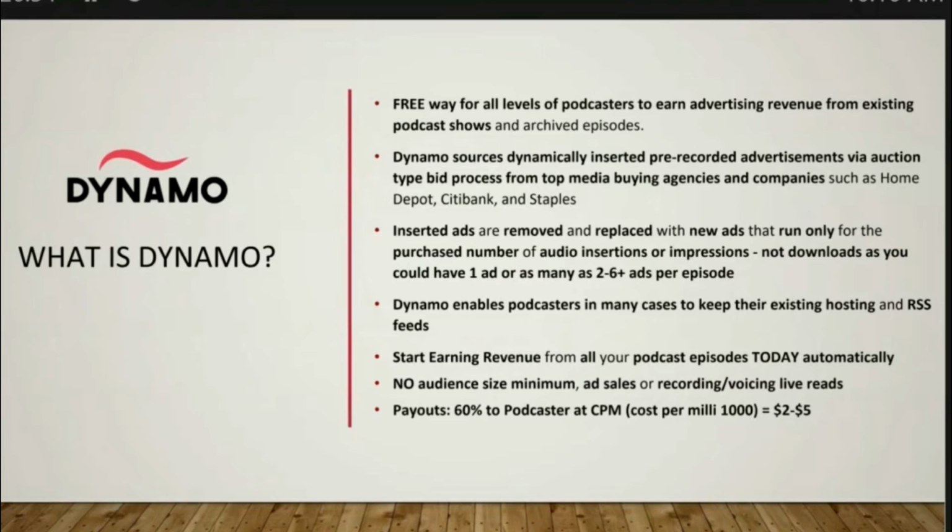The payouts for Dynamo, at a base level, are 60% to the podcaster at a CPM. The CPM is basically a cost per thousand of your audience, right? It's usually between $2 and $5 on the payouts per 1,000 listeners, essentially is what it works out to. But let's go ahead and jump to the next slide.